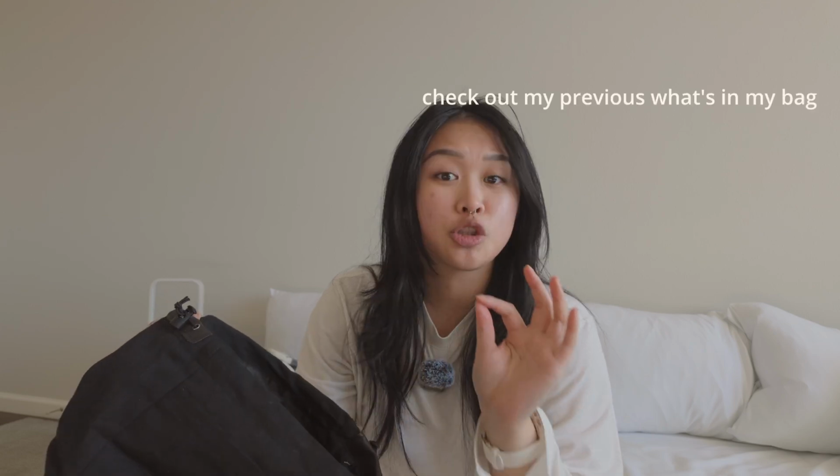But now let's get into what's in the bag. The first thing is this insert. If you watched my previous video, I had a more structured insert that shaped the bag. I really liked the sharp corners and the really structured look back then, but now I like a slightly slouchy look. I don't like when the bottom isn't flat, but I like when the sides of the bag are a little more slouchy. So I still have this insert to organize all my loose things while still maintaining some shape, but not too much shape. That's one change from before.